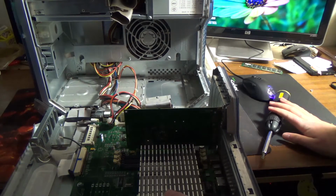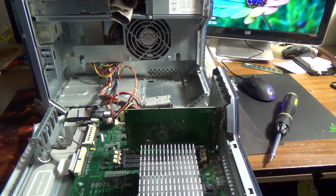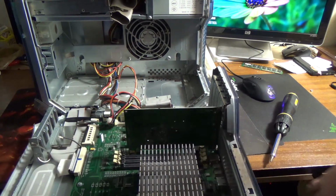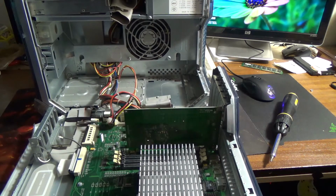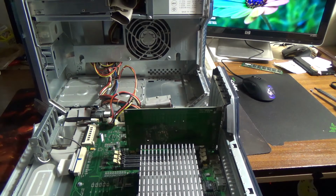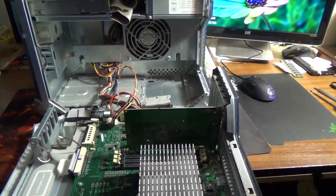Now, what I want to know is what CPU this lovely thing is packing. I don't know, because, given that some techie might have had this before, I don't know, given the household it came out of. But we'll find that out when we boot the thing later. Not this video, of course, but when I get around to doing a separate video on this thing, I will boot it and we'll find out what it's packing. I know the RAM has to be stock because there's only one stick here. But that's pretty much it.